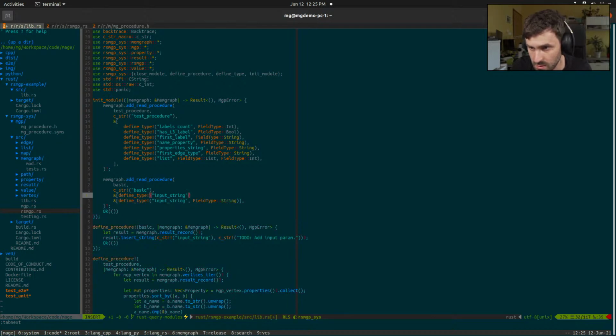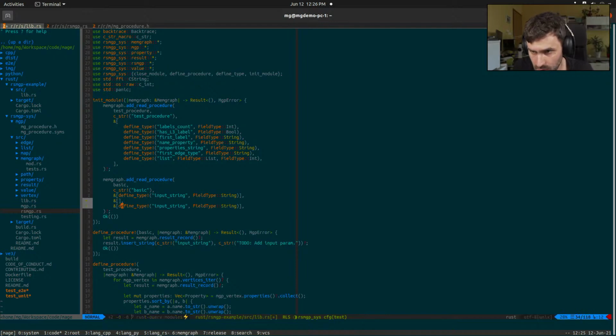That's gonna be this, named the same field type string. So that procedure will take a string and return a string, and return values are optional. Arguments are empty, and we added that procedure. Then let's implement that procedure.